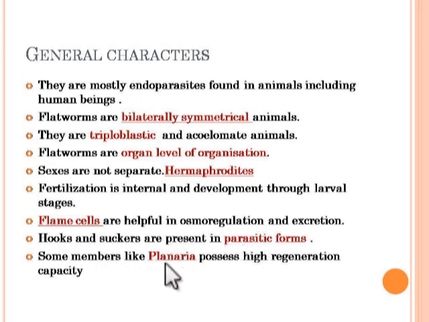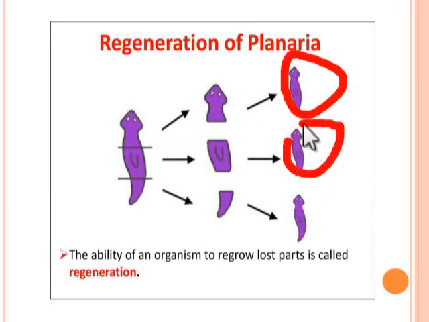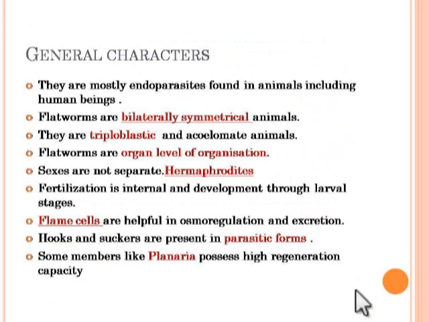And moreover, planaria possess high regeneration capacity. That means if we divide the planaria into many different parts, each part can develop into an adult planaria. That is the regeneration capacity which we already saw in the hydra, but the power of regeneration is more in the case of planaria. You just keep it in your mind.